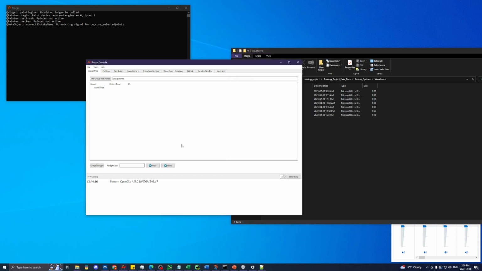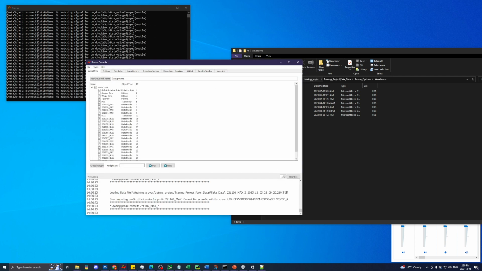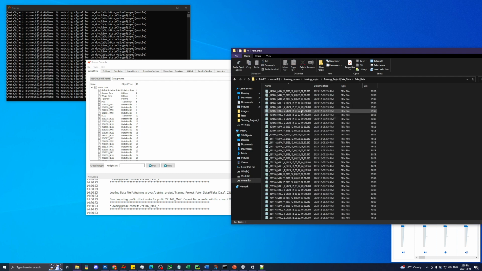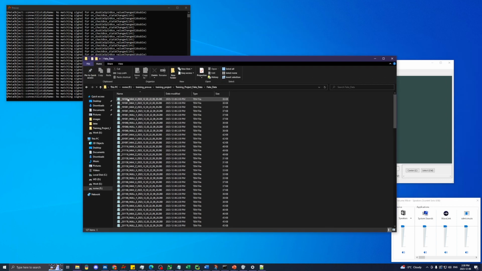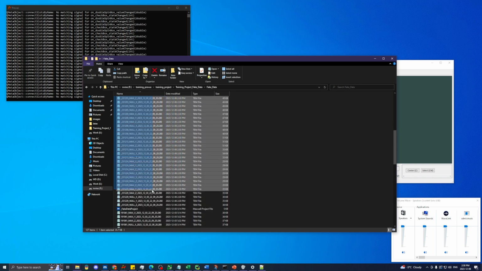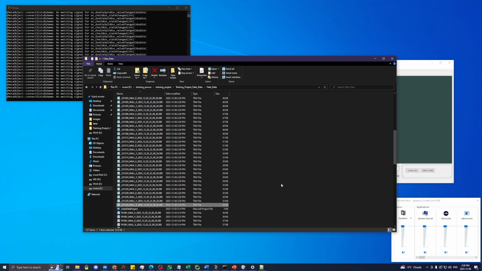Finally, you'll note that if you load your project, I'm just going to go ahead and load this one. When you load your project for the first time and you go back to where your data is stored, you'll see that Provis has populated this folder with essentially a duplicate version of all the TEM files that you had in here, but the name is starting with an underscore. Provis basically generates a duplicate version of the TEM file with that underscore, and this is what is actually being operated on in Provis.